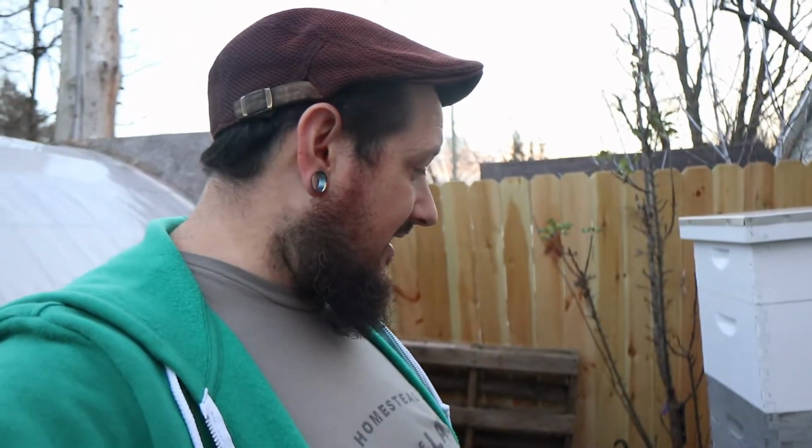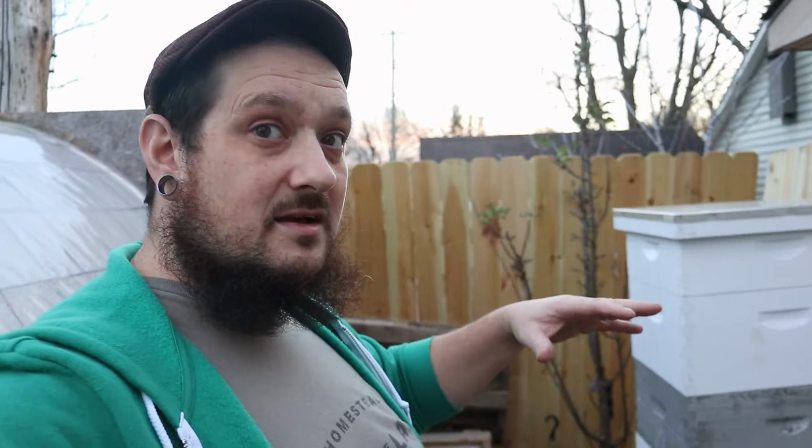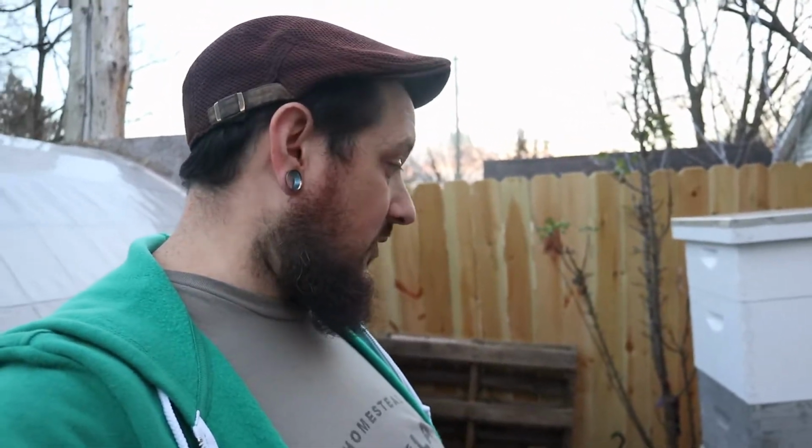So I do think that we have some bees surviving in there. We really gotta get the foam on there, and hopefully my strategy of kind of pinning them back here and stopping a lot of the wind has really helped. So I'm gonna go get that measured out. We gotta get some stuff done.